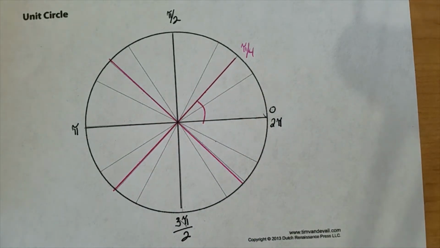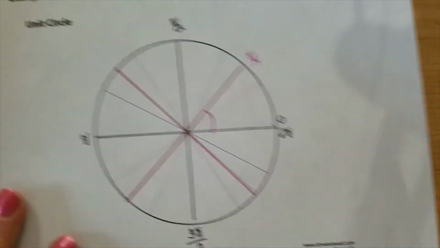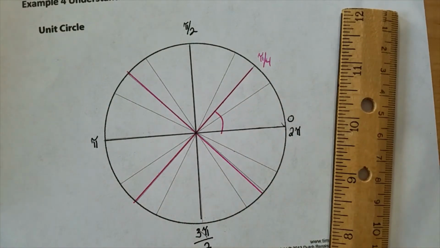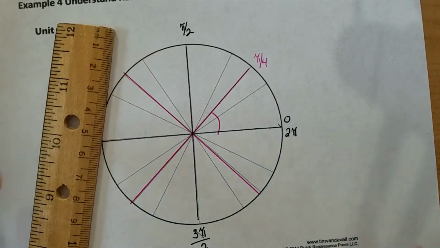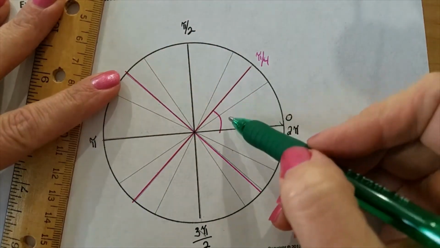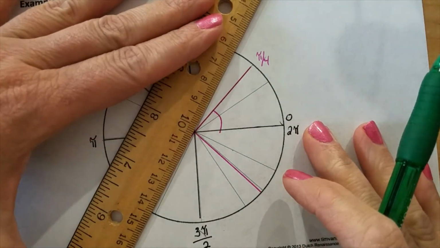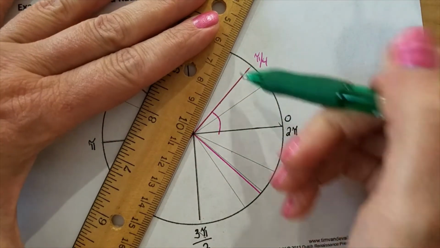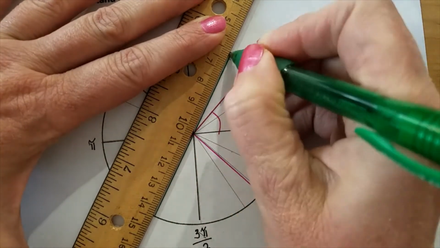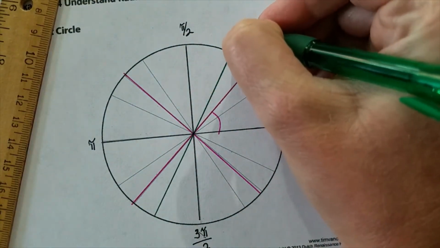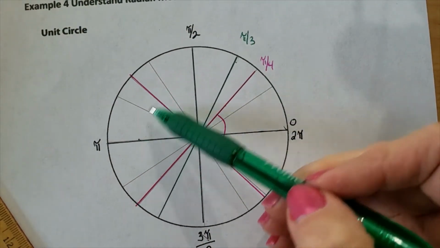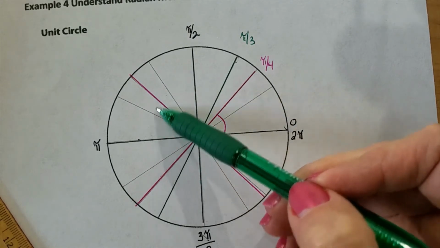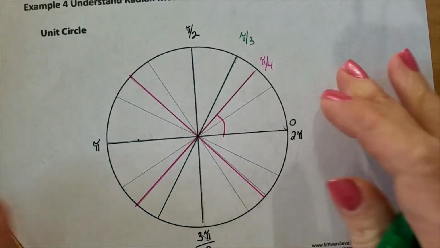Now, we're going to derive this in the next example, but I'm going to go ahead and put it in right here. These are going to be your common angles that we're going to get really familiar with. So, right here, this is 60 degrees. 60 degrees is equivalent to pi over 3. And again, we're looking at reference angles. So this is a measurement of pi over 3, or 60 degrees.